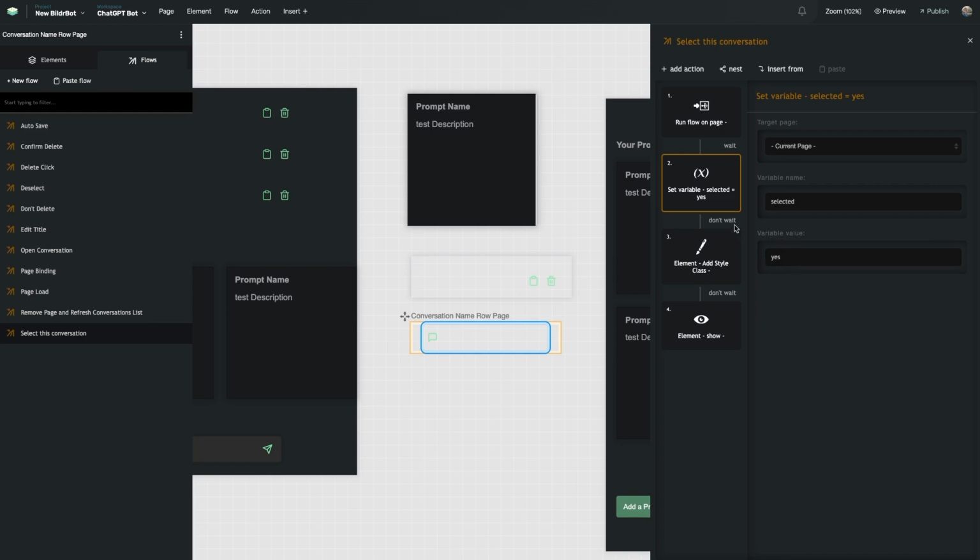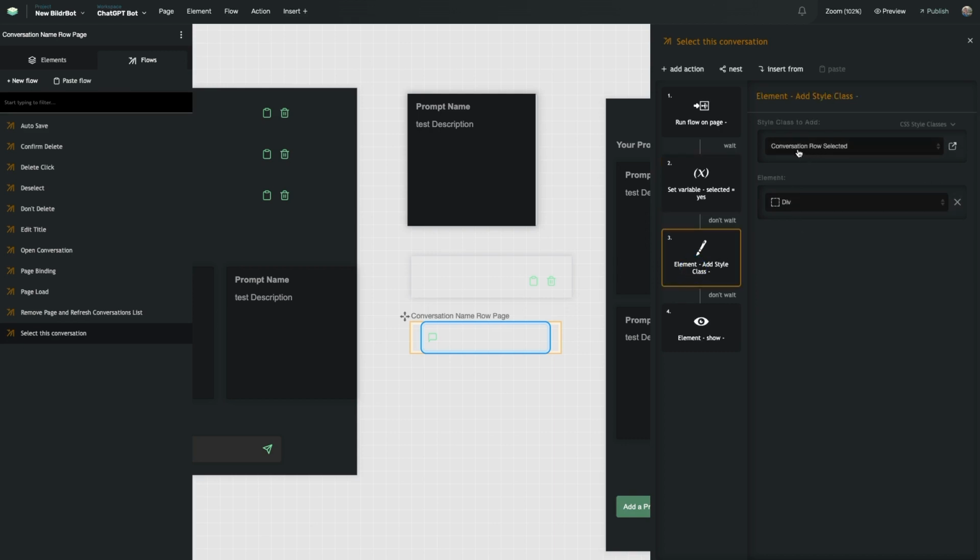And so now I've told the whole app, if you ever want to target the page, the conversation that's active, or somehow target that selected conversation, this is a way that you can go about doing that by just looking at that page and saying variable selected yes.